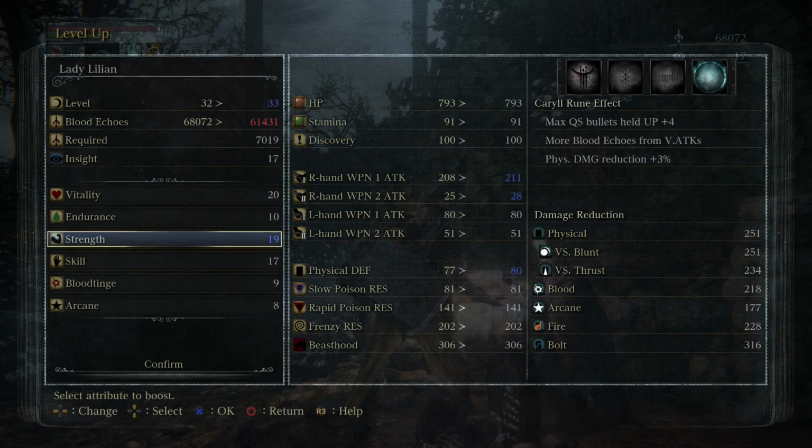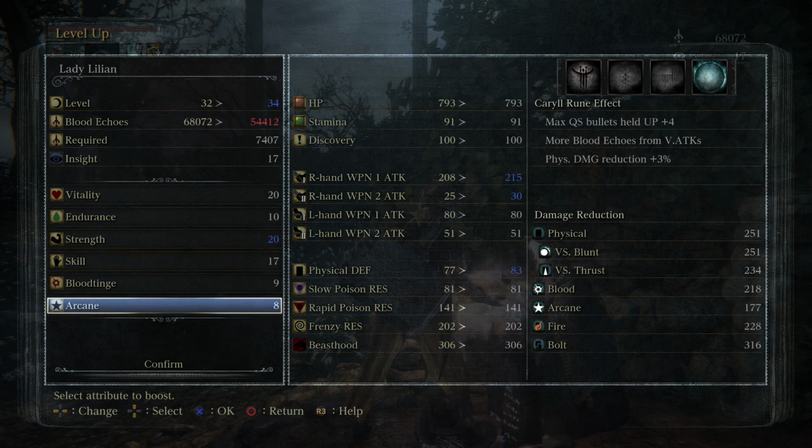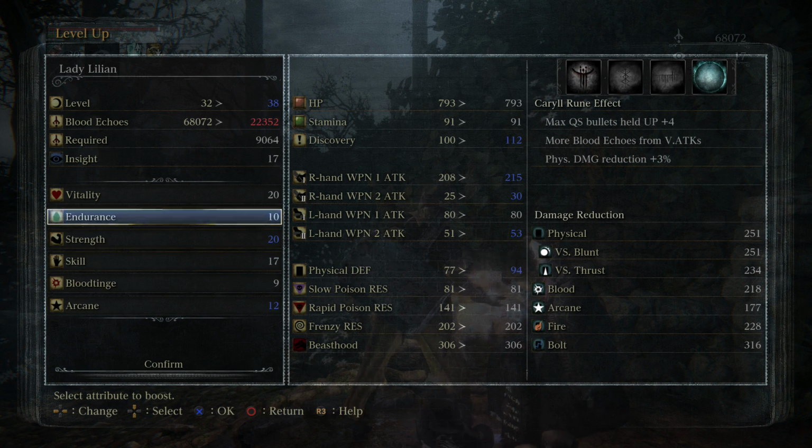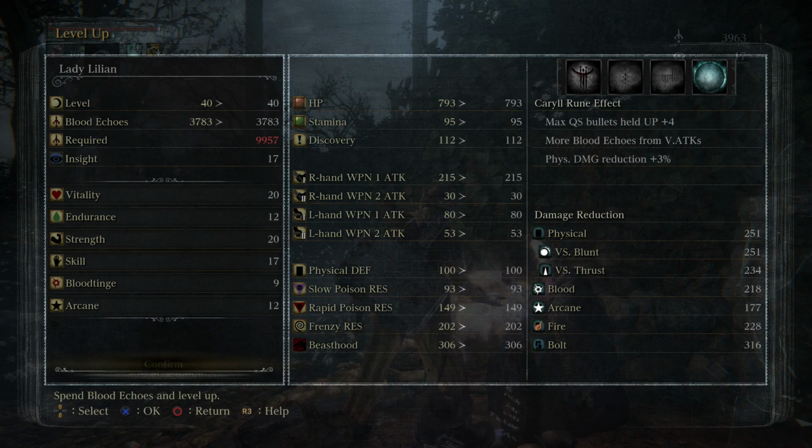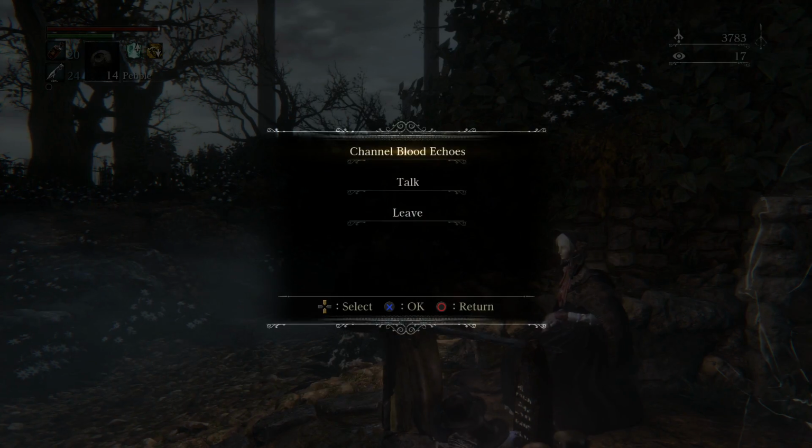Obviously, we want a few points in strength to boost the damage of the Kirkhammer a fair bit. But we're also going to start putting more points into Arcane. There's some fun stuff you can use if you have a good investment in Arcane. Most of that stuff isn't available until later on, but putting points in early helps.